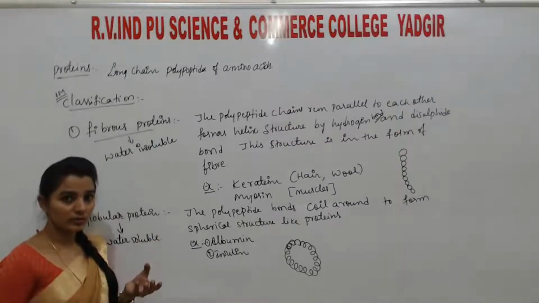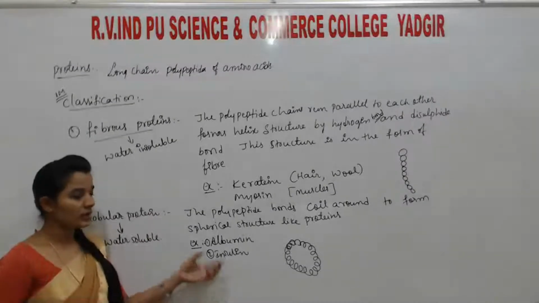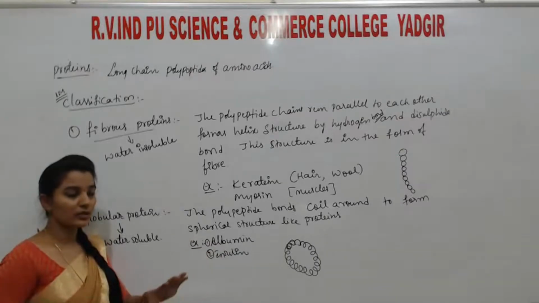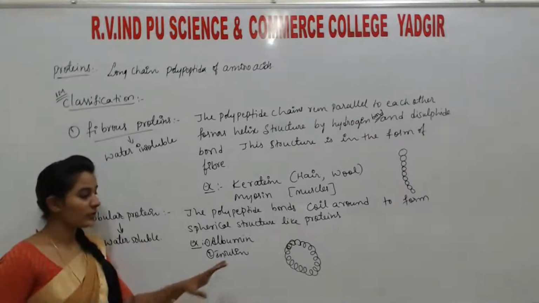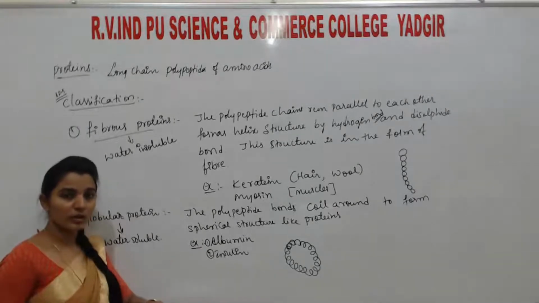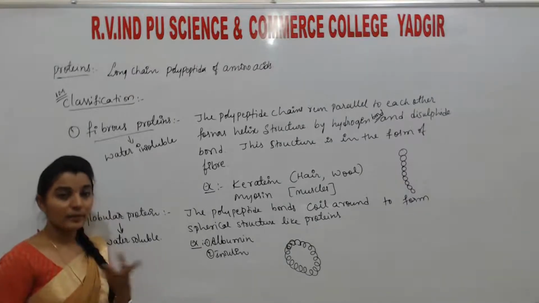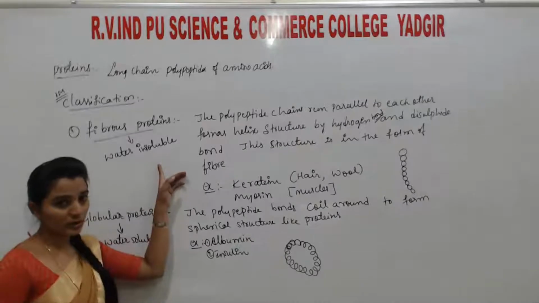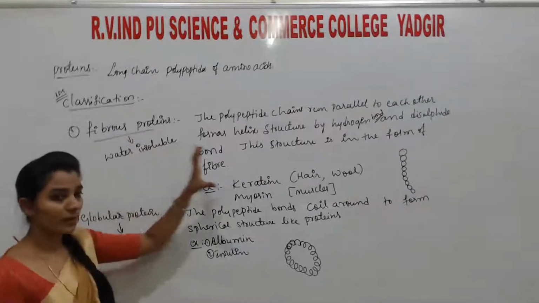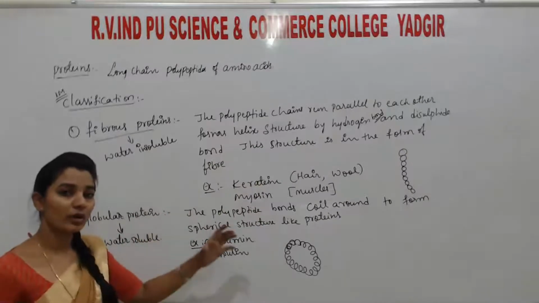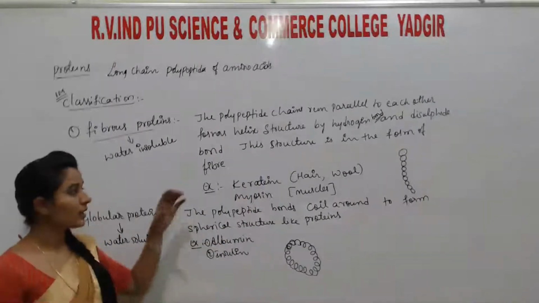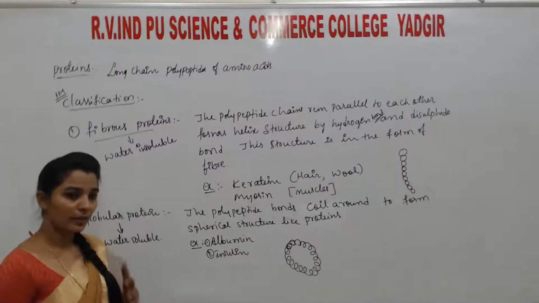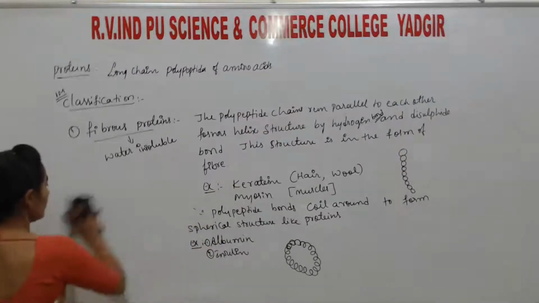You know, they do a urine check. While doing the urine test, they check the sugar content. If the glucose concentration in the urine is more, then the production of insulin is less, because of course it is water soluble and easily dissolves in water. This one is water insoluble. Like that, questions come: give an example for water soluble protein, give an example for water insoluble protein, give an example for fibrous protein, give an example for globular protein. Like that they ask. Okay? This is all about proteins.